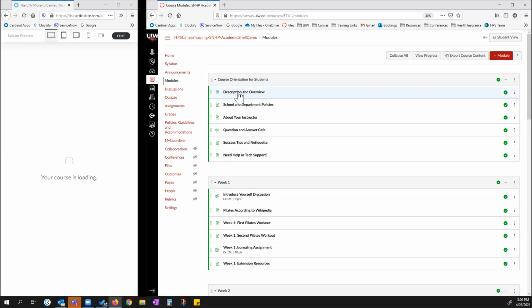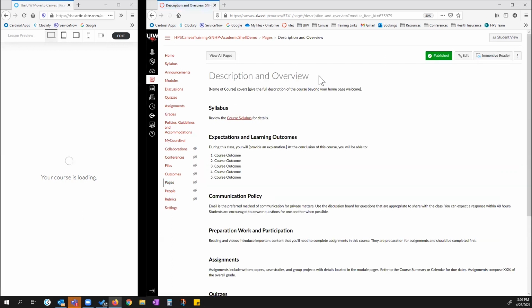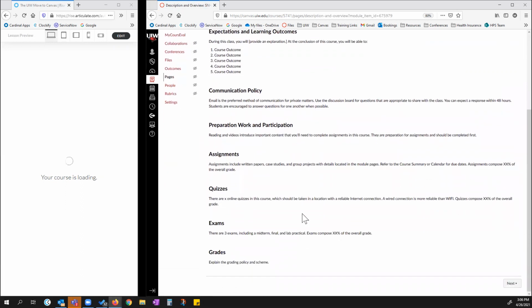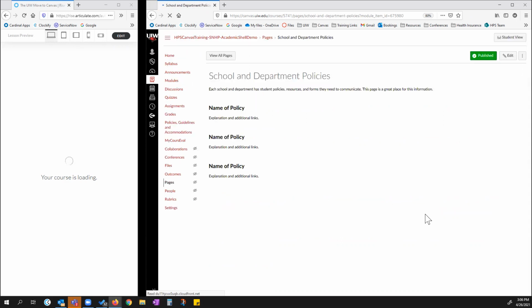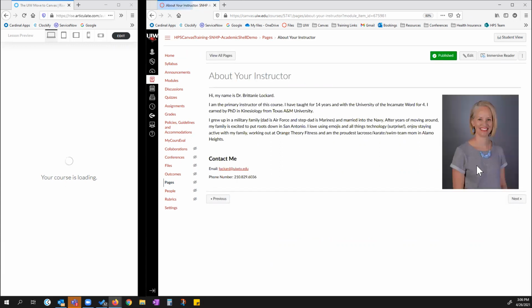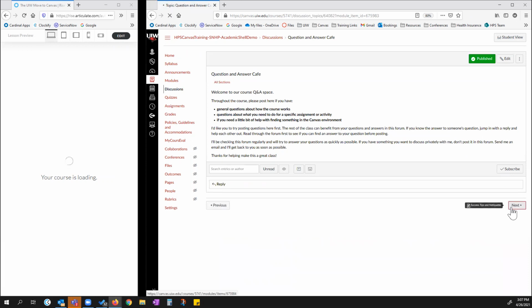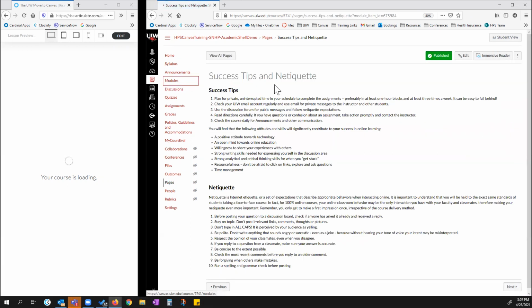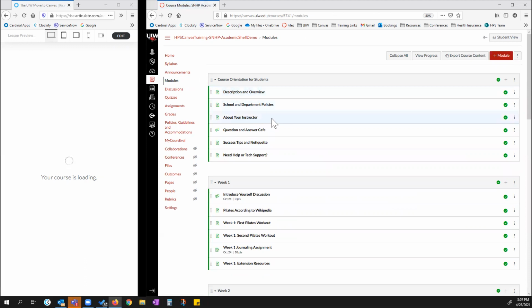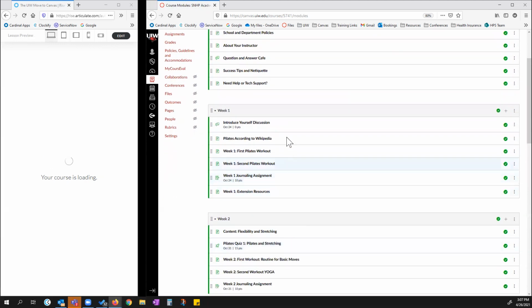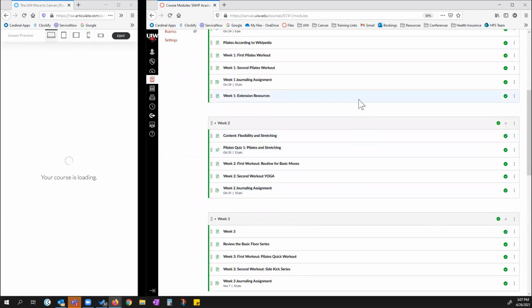Well, this first item at the top of the page, when I open it, I can read what's on here, and then at the bottom I have a next button, and that is taking me to the next item that's listed in the modules. And I can keep clicking through, and it will literally go through every single thing that is listed down the entire module page. So it really does control the structure.